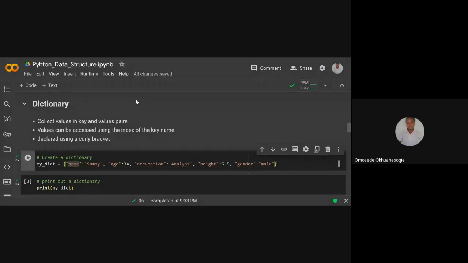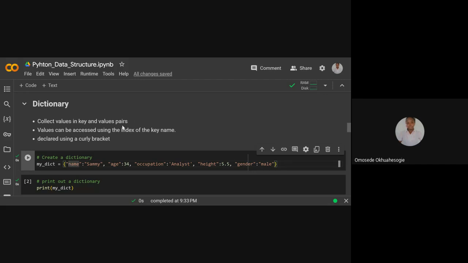Okay, guys, I'll be taking you on dictionary. A dictionary is a type of data structure in Python. It is like the others, but slightly different from lists, tuples, and sets, which are the other ones you already know. A dictionary collects its values in key and value pairs.